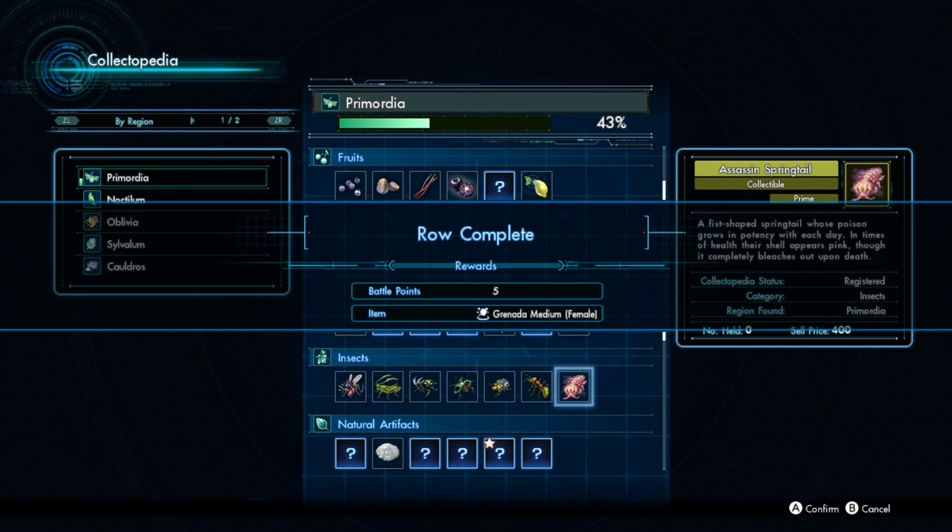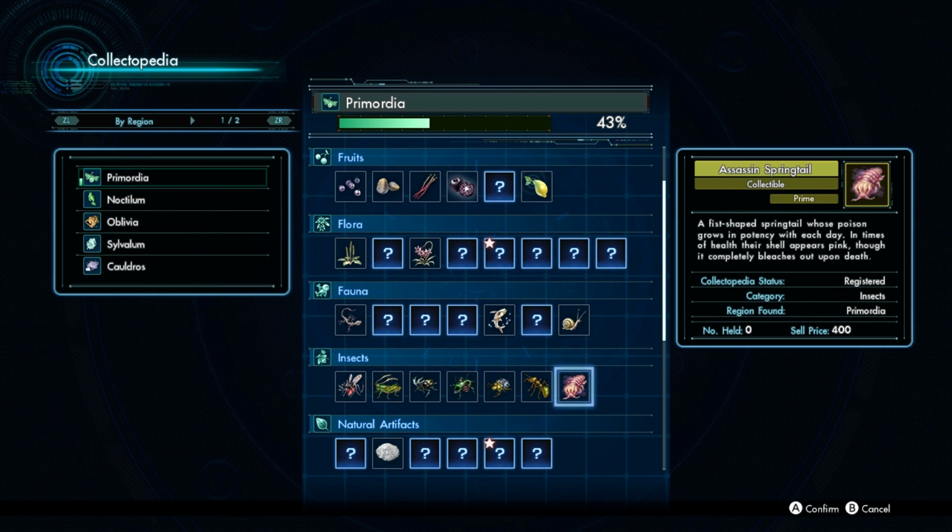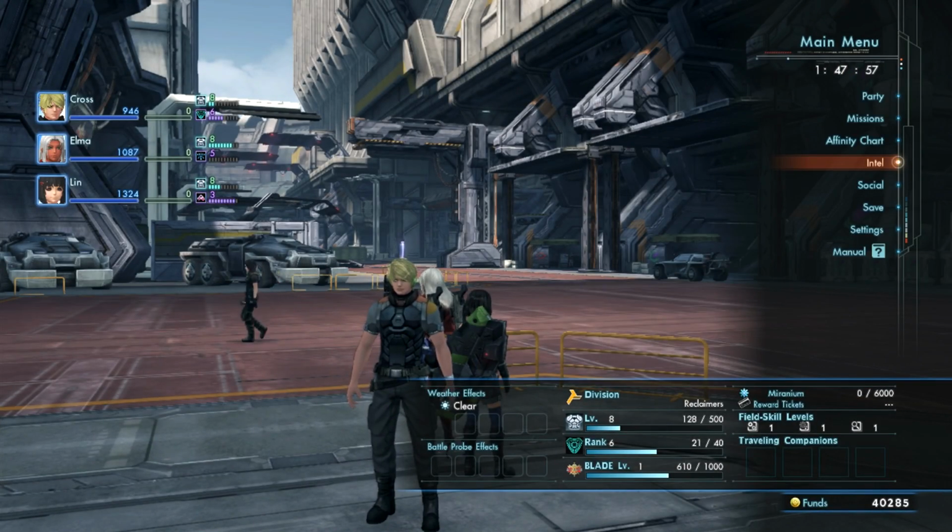Now, there is no real reason to do this, but honestly, I'm just a completionist and I need to put every single item into this. However, you may have some incredibly rare drops, and you may not be totally sure if you want to put them in the Collectopedia. That's totally fine. However, I'm different, I have to put everything into it, and yes, if you do put an item into the Collectopedia, it goes away forever. However, the benefits, in my opinion, outweigh the cost.